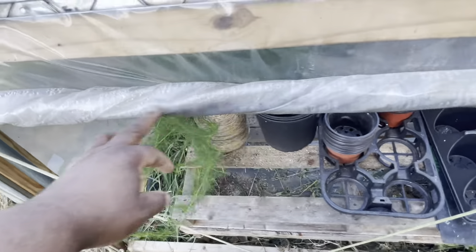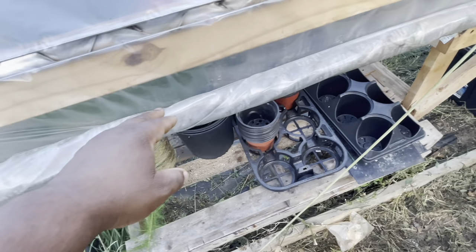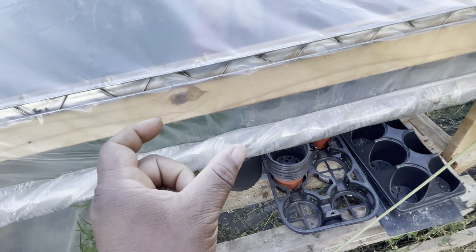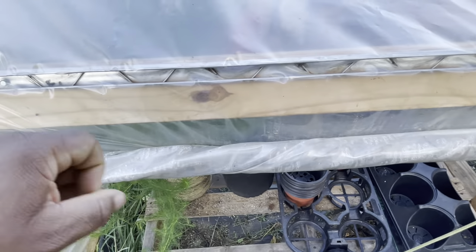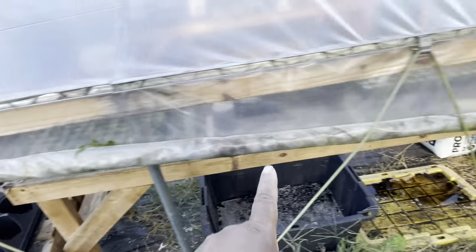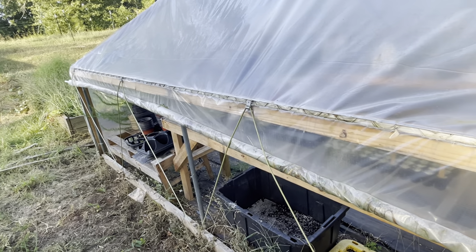I kind of went with what I had. I had 10-foot conduit but this is 13 feet, so I had to cut out another 4-foot section and attach it to the other conduit. You really need one solid piece — unless you know of another way to attach two pieces. That little sleeve you slide over both sides and put screws in holds them from coming out, but they wiggle. When it wiggles and you're rolling it up, this side comes up faster because it's wobbling, so it comes up at an angle.